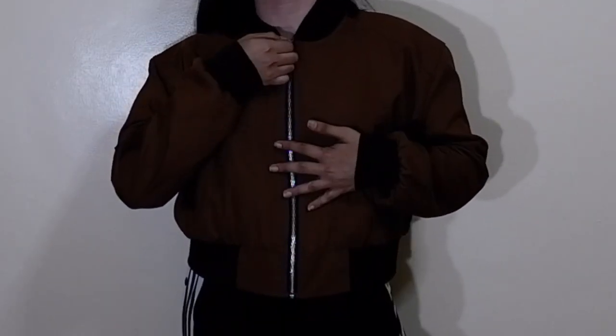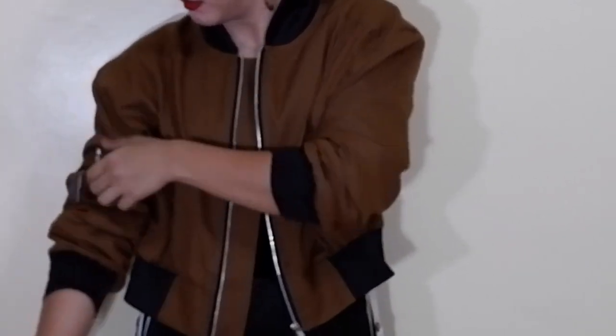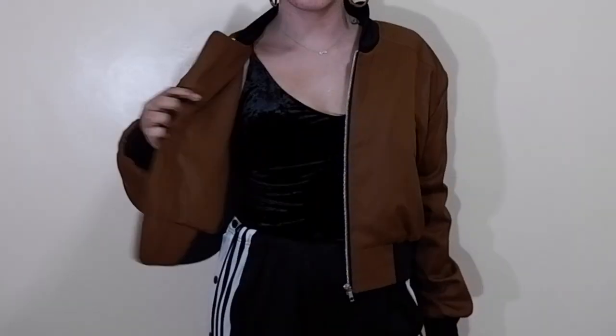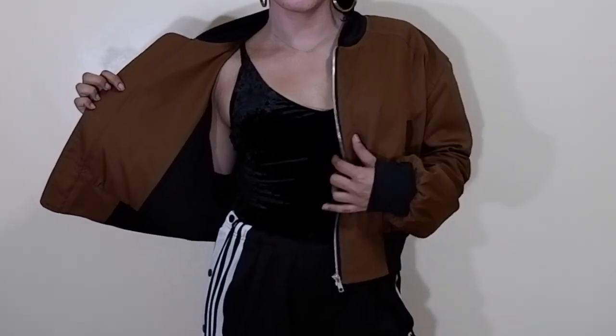As you guys can see, the zipper fly is protecting me from zipping up my zipper, and I like the pockets, and I also have my dog in here. Anyways, I'm pulling up the sleeves. This can also be a style for your bomber jacket. This is the inside, and it looks really cool on the inside. It looks clean. And I feel so extra wearing this bomber jacket because I look so cool AF.